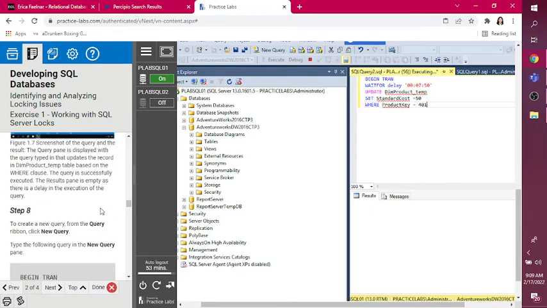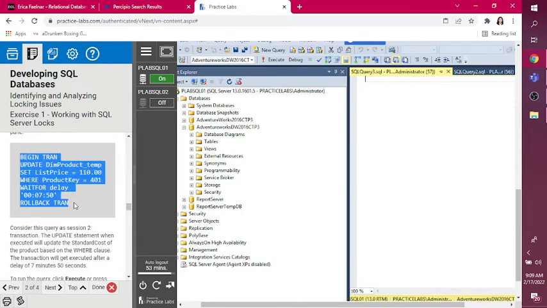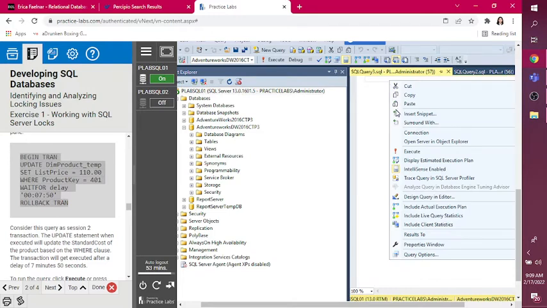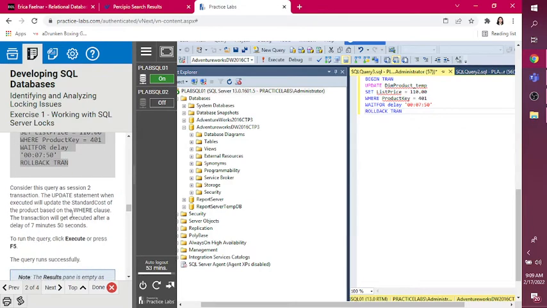Step 8. To create a new query from the Query ribbon, click New Query. Consider this query as session 2 transaction. The update statement, when executed, will update the standard cost of the product based on the where clause.